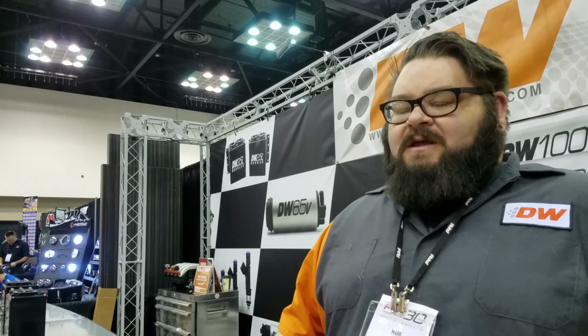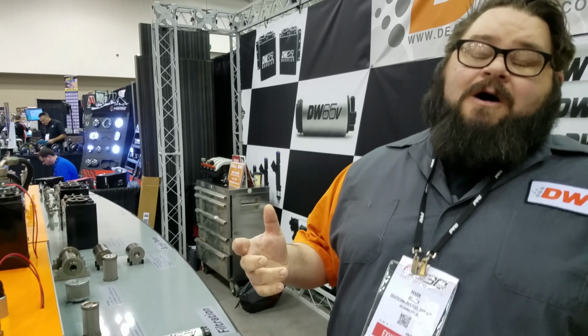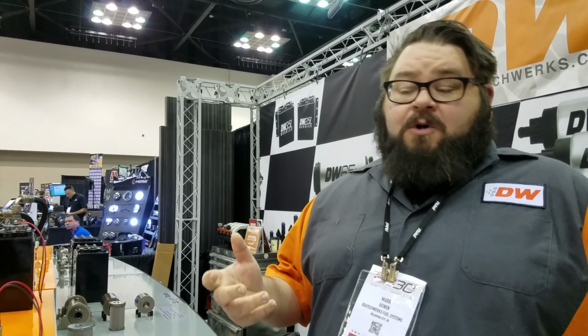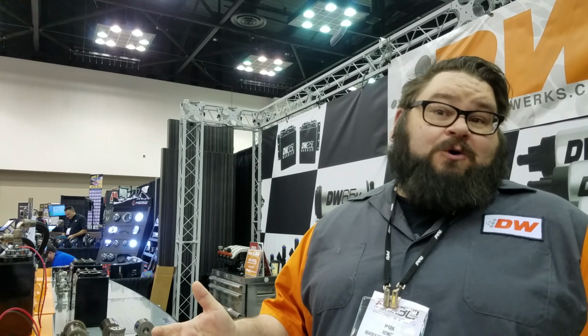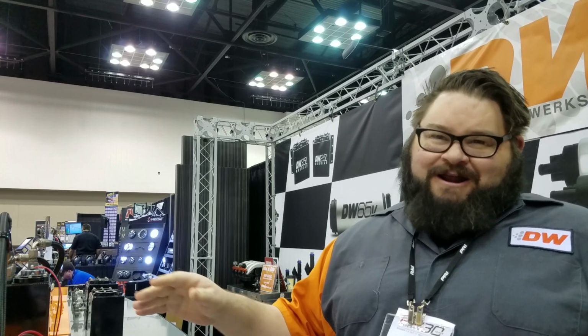Wow. Some local people have run basically just a swap out where they were running a Walbro maxed out. Right. On a turbo car, and they put one of these in, made 100 additional horsepower, and ran out of turbo. Big Honda. They were running 90 PSI just flat pressure, no boost reference, just 90 psi the whole time. Wow. And made 740 and ran out of turbo.